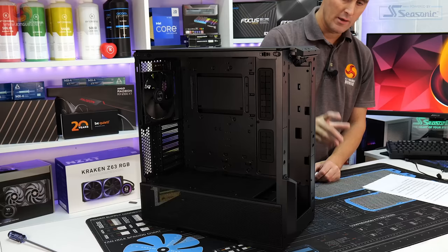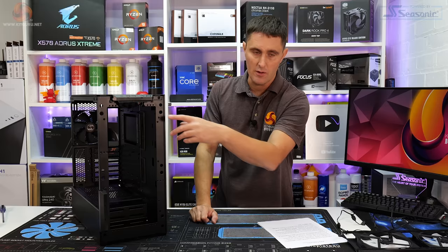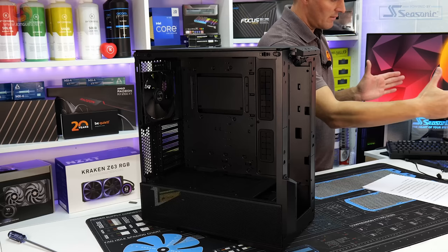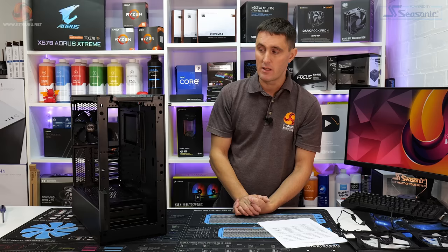You'll notice on the side of the case as well, there's this plastic trim that looks identical in shape to the front I/O, and there's a reason for that, because you can actually change the position of the front I/O. So if you've got your case mounted or sat on the floor underneath your desk, you'll probably want to have the front I/O up at the top here. But if you've got your case next to your monitor up on your desk, you might want to have the front I/O at the side here, which probably will make it easier for plugging in USB ports and things like that. So I like that feature. I think that's a really useful feature to have.